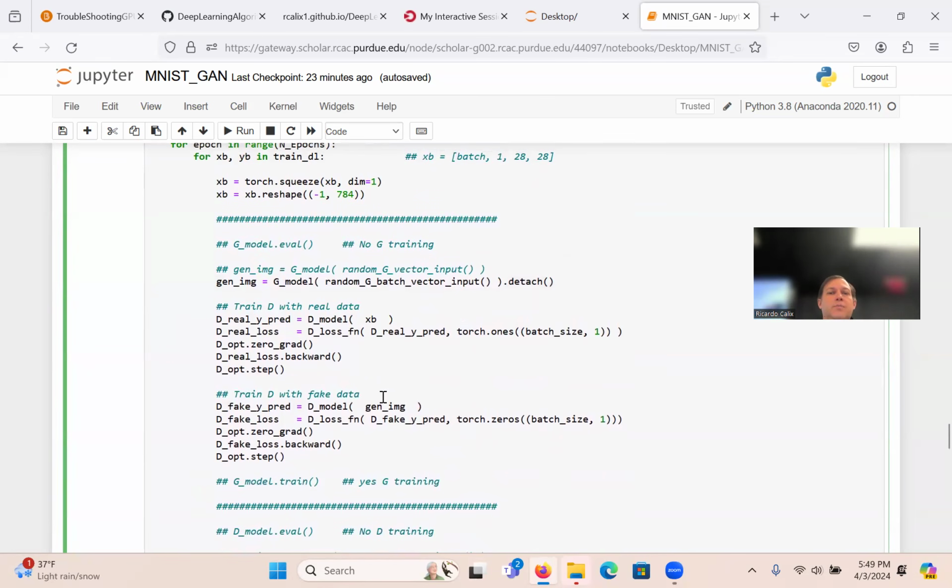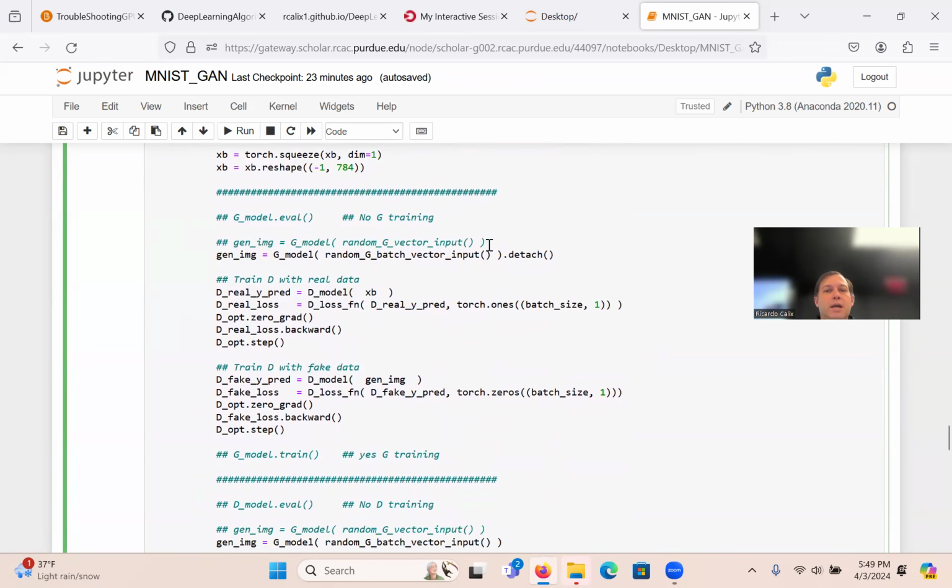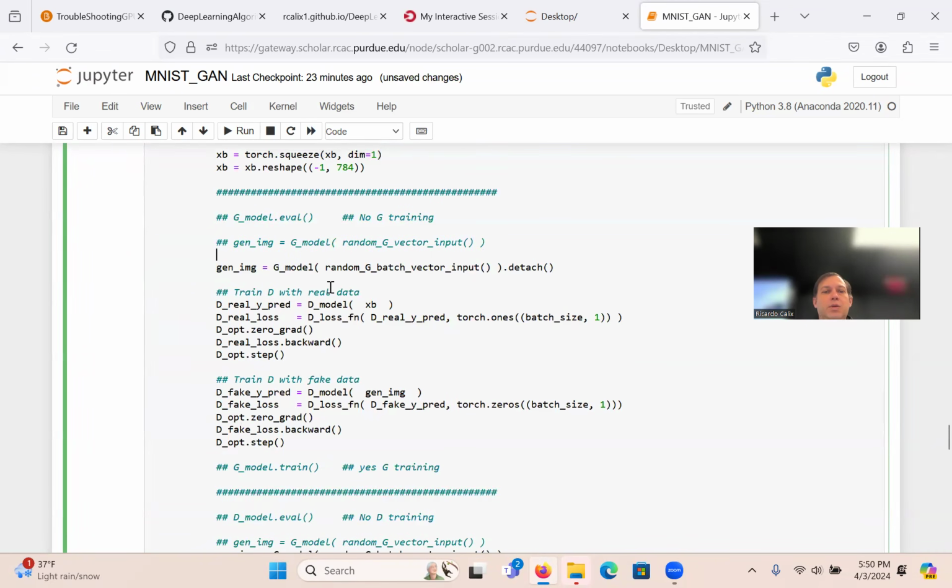So let's take a look. For the discriminator, we go in here, and what do we do? We invoke the G model. We give it a random G batch vector input, the noise vectors that go into the generator. And we have to detach.